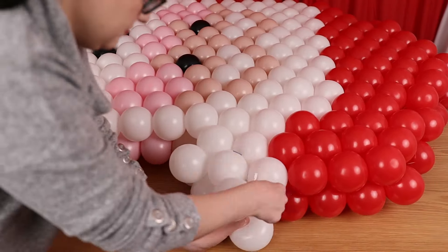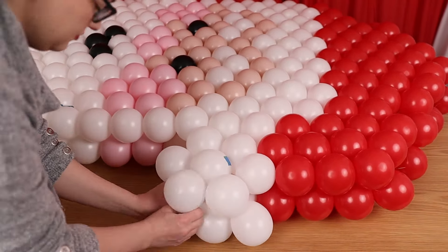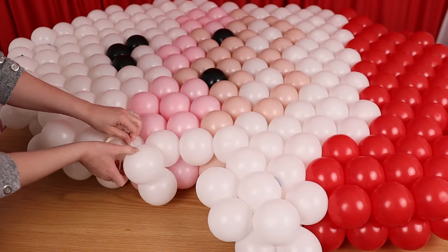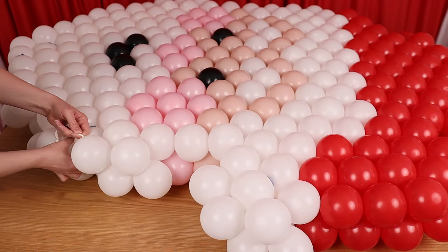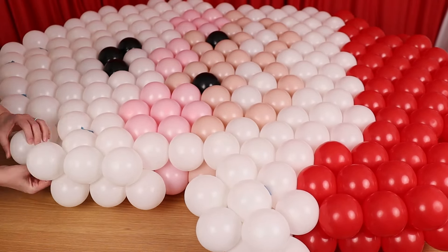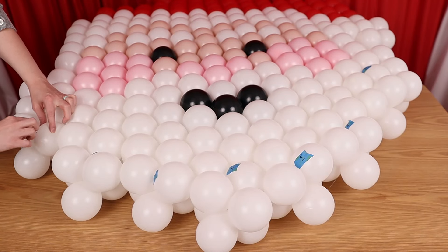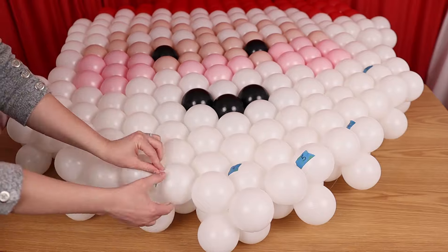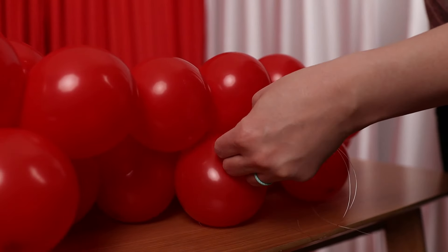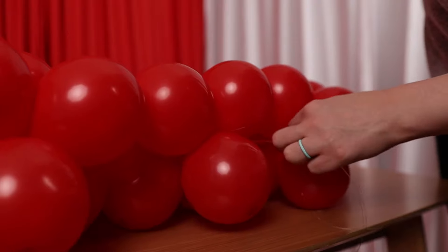I added individual pairs on both the left and right sides of the mural to give the finished design a more detailed shape — if I had restricted the design to only using stringers, it would definitely have a blockier look. With the final pair tied in place, I'm going to remove all the numbered pieces of tape, then take a pair of scissors and on both ends trim away the extra fishing line tails.